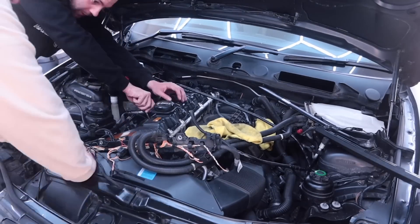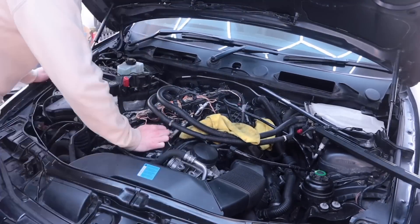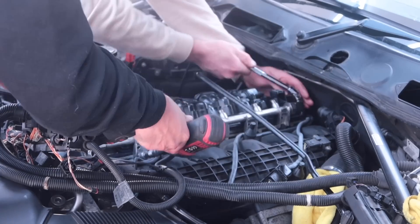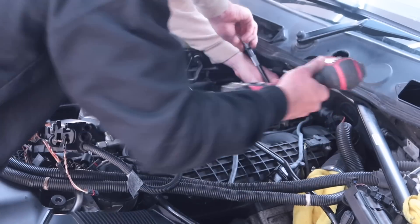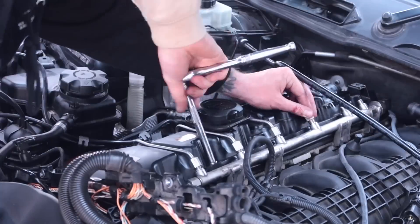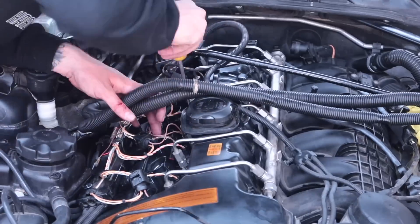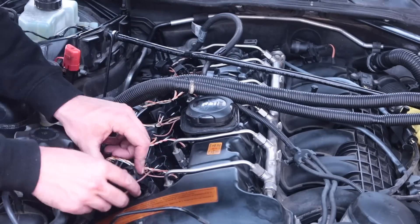We then very carefully positioned the rocker cover back in place, making sure we didn't fold the gasket or disturb it when reinstalling. With a bit of teamwork from my friend Liam, we were able to tighten those bolts up, reinsert the spark plug tubes and start refitting everything back to the car. Liam torqued the rocker cover to spec while I refitted all the fuel lines, making especially sure they were properly tight — the last thing you want is fuel squirting everywhere when you start the car. Then it was time to refit all the electrical connectors for the coil packs, injectors and the earth.